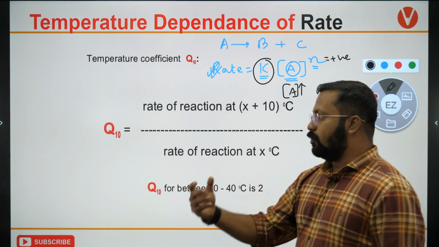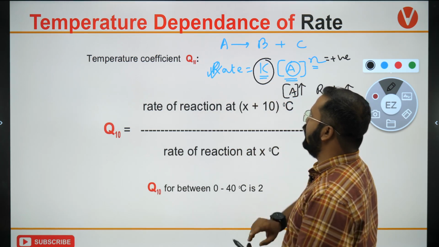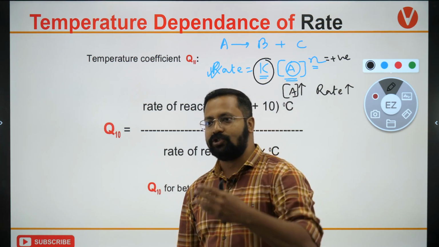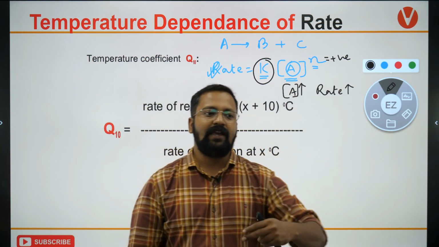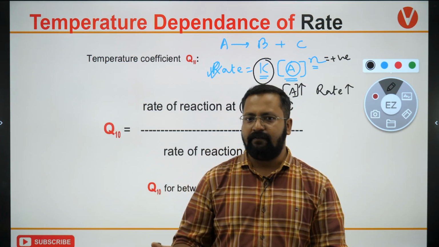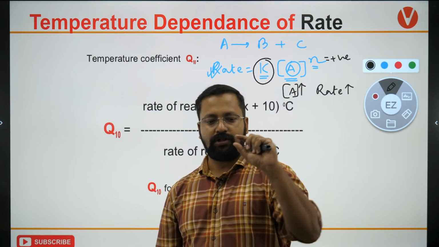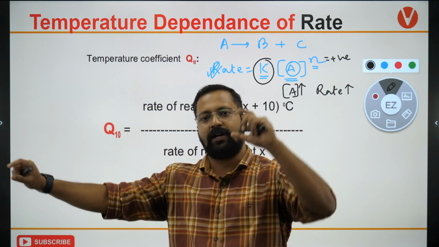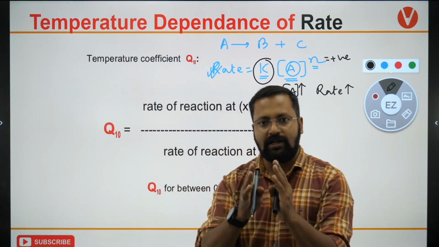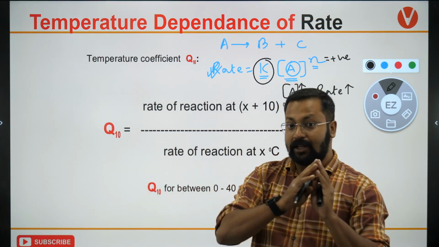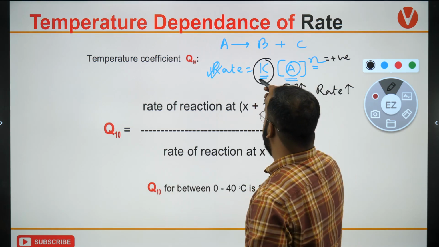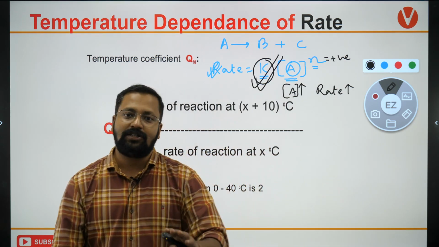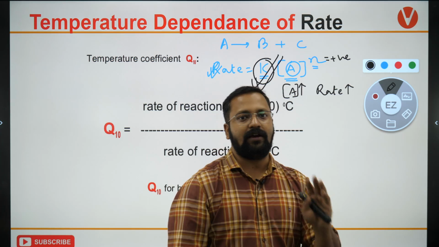So my first question would be: temperature is affecting what thing which affects the rate? Is temperature affecting the concentration? No. If I increase the temperature, concentration will never change. Let's say I take the reaction, initial concentration as 5 moles. I take 20 degrees Celsius, it will be 5 moles. I take 40 degrees Celsius, it will be still 5 moles. So concentration is not going to change with the change in temperature. What changes with change in temperature is this value k, which is known as the rate constant. The rate constant changes, and because of that, the rate changes.